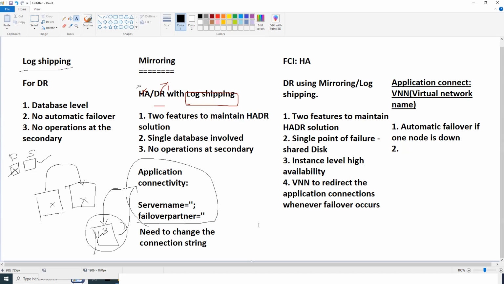So we have different drawbacks. At a high level, log shipping is used only for disaster recovery. There is no high availability concept, and we cannot use it for that because the data will not always be synced. How does log shipping work? It is not a continuous synchronization.